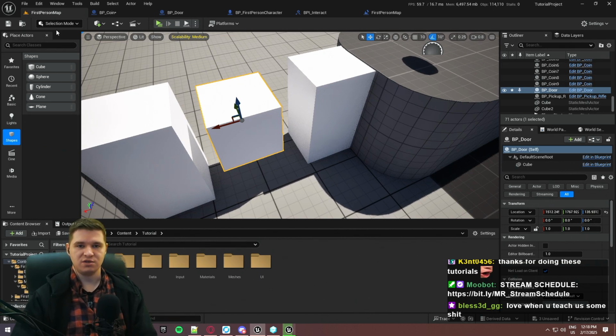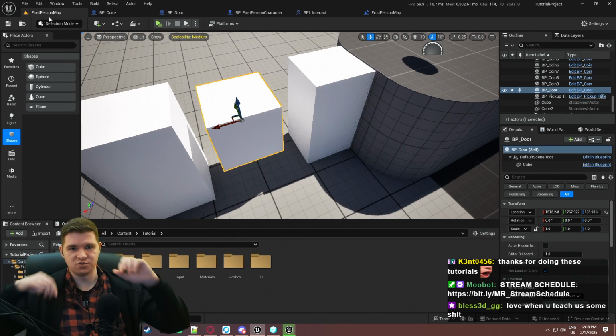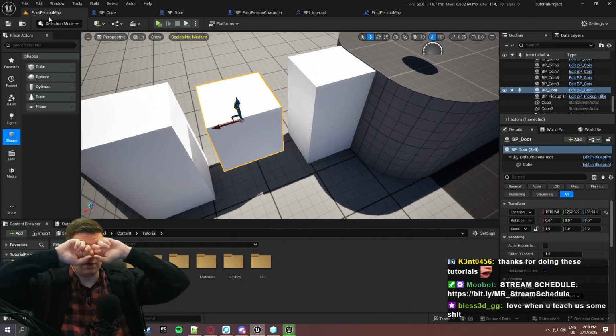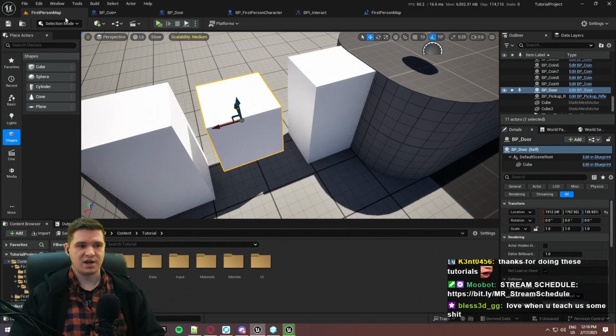Making a generic interaction system, I think it is a bit more complex, but it's also much quicker to scale out to the rest of the game world, because all you need to do is add that blueprint interface in and tell it what to do when you interact with it. It's way, way better, I think, from a logic point of view and from a larger game point of view. And you don't have to add a whole bunch of boxes around your world that determine when the player can and cannot interact with that object.